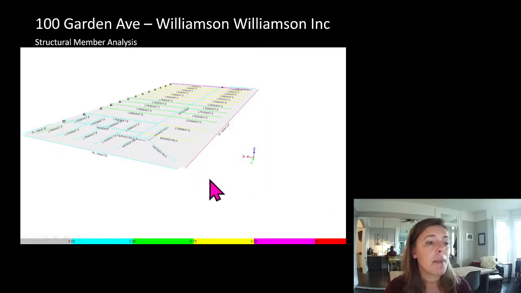So here is the kind of results of my model. I know this one is showing up as red, and red means we're over capacity on it. But this actually wasn't doing much structurally. It was in there for stiffness. So this got modeled twice, once without making use of that and once with making use of it for our stiffness criteria.